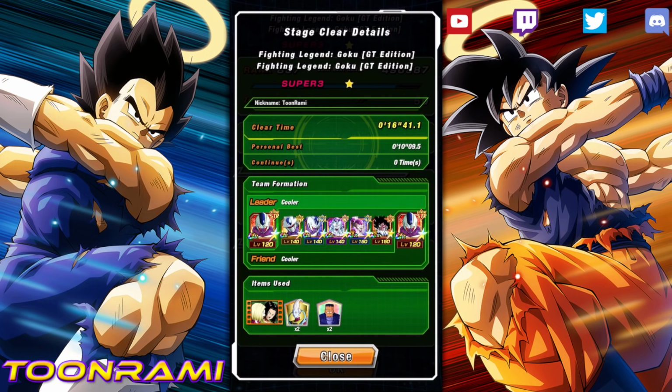But if that is a problem early on, that's what the items are for. And maybe consider bringing a better support memory. I brought the 18% heal. You could bring another one that's probably a little bit better than that. But hey, that was still a fun run. Cooler on one rotation, Frieza on the other. See how you do it.